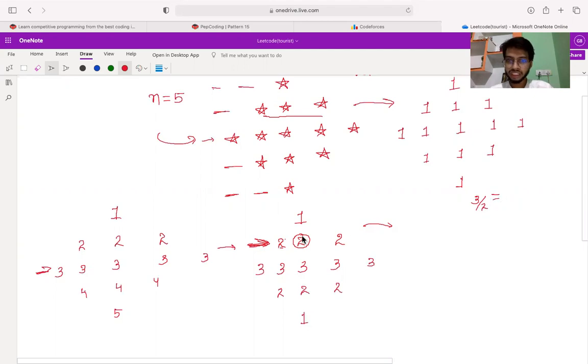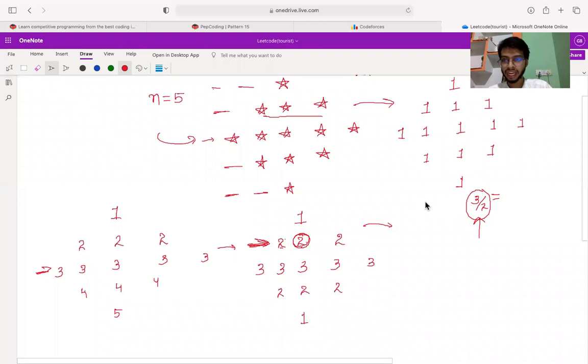Whenever I reach toward the mid value, after this mid the value starts decreasing, and up till mid the value needs to be increased. So what I'm going to do is make sure that if I'm at the position where I'm at mid, till then my values are increasing.